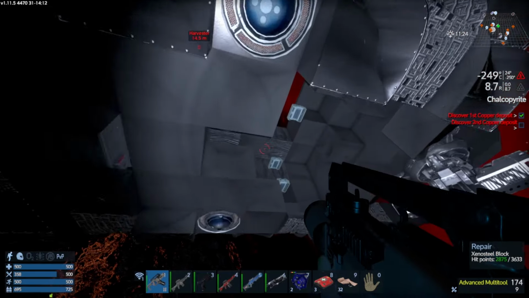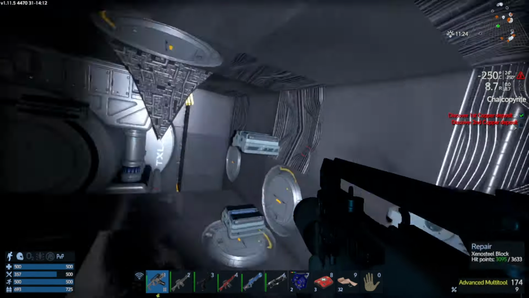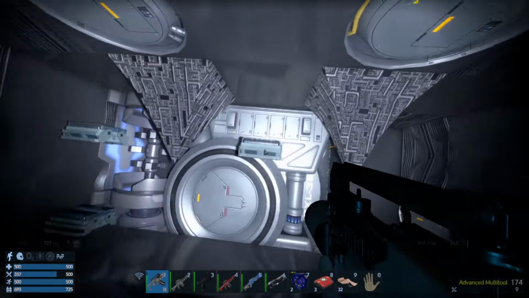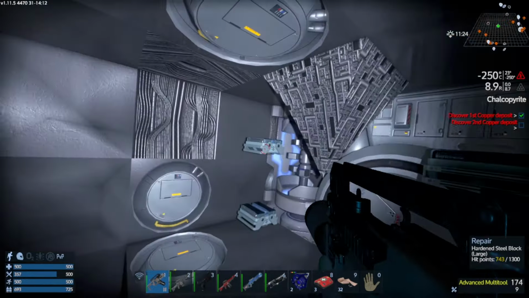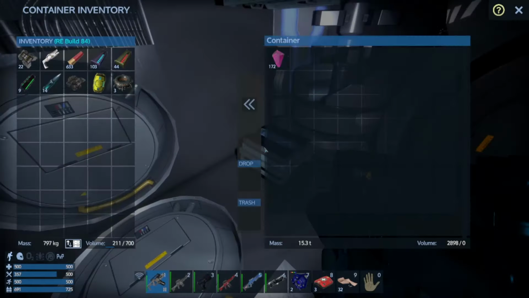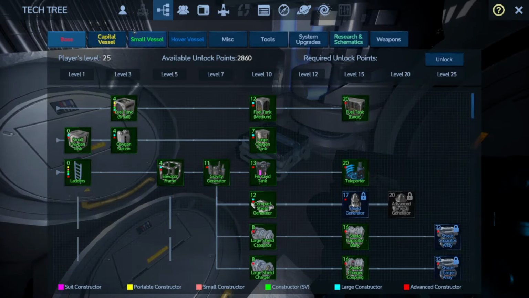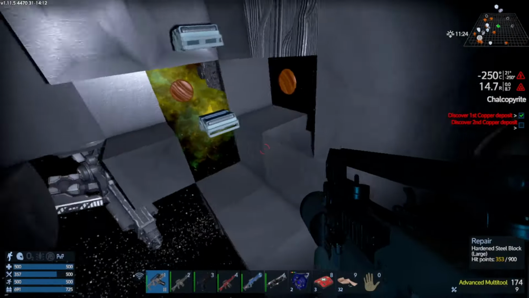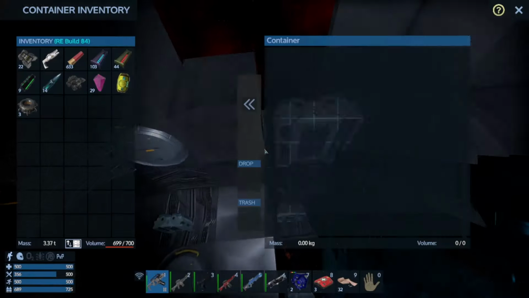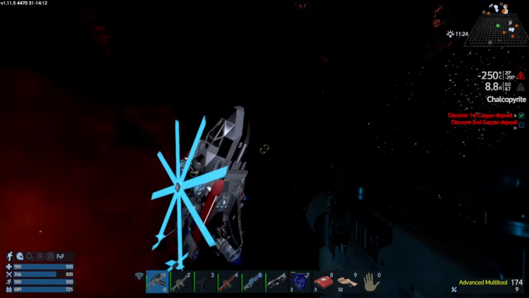All right, we still have our EVA boosts and things in, so... This was nice. I do not need iron. What was that? Cobalt? Yeah. Don't need it. Can I craft titanium? Ooh, pentaxid. I also lost my Wi-Fi block. Isn't that lovely? Well, they gave me 3. That's something.